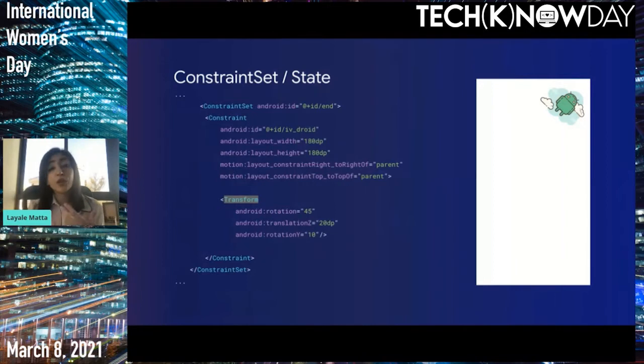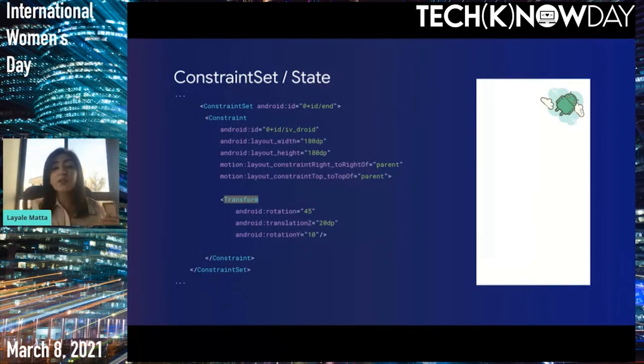In addition to the constraints that are similar to the ones we use in ConstraintLayout, we have different tags that can go into this constraint tag. For example, the one we are using here is transform. We can use this attribute to make rotations and translations. In this case, as you can see, the position of the image won't change since the layout attributes will still be derived from the start.